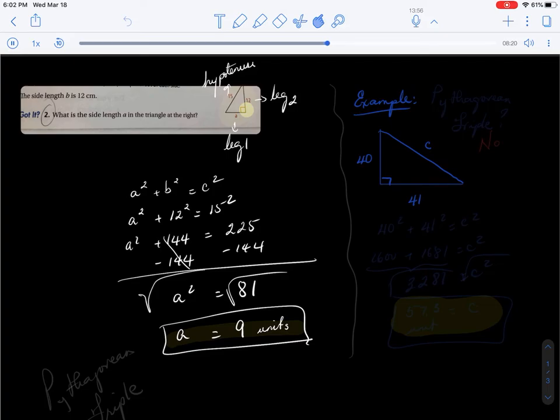Okay, in order for me to answer if it is a Pythagorean triple, I need to find out if it is a right triangle. If it's a right triangle, do I have a hypotenuse? In this case, it is a right triangle. So therefore, before I can answer that question, about Pythagorean triples, I have to find out what the value of C is. Okay.